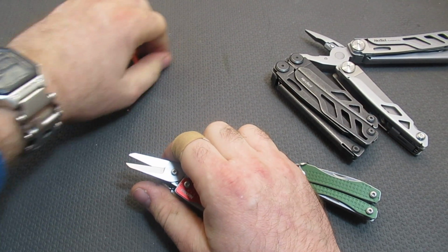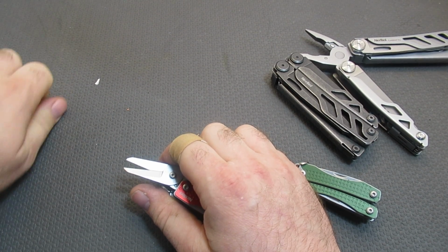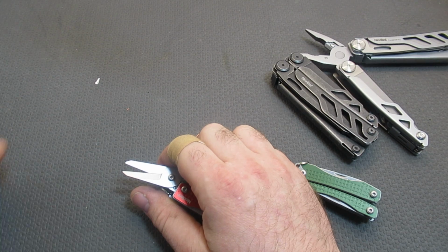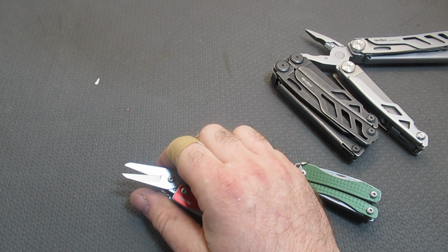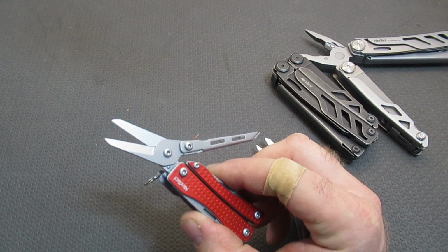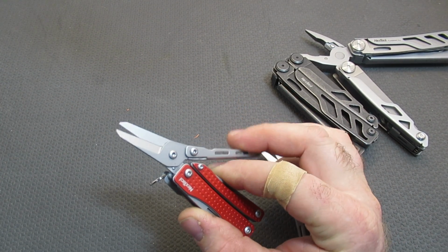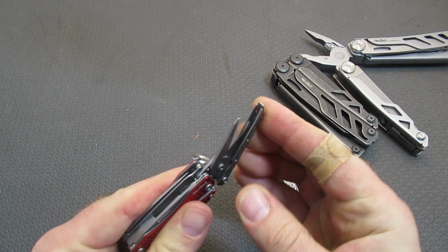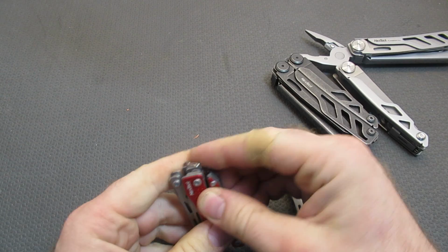That never really fails to amaze me, because some multi-tools just butcher paracord, and that's fine. I mean, not everyone's going to be cutting paracord all the time, but it's sort of a joy to see when these tiny multi-tools can just do such an amazing job with a pair of scissors. So pretty outstanding job right there.